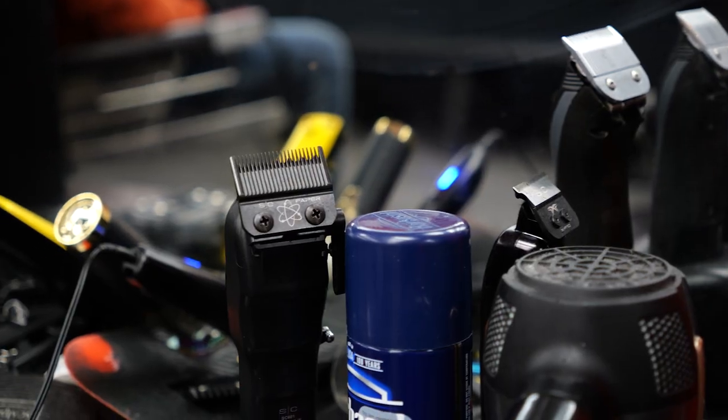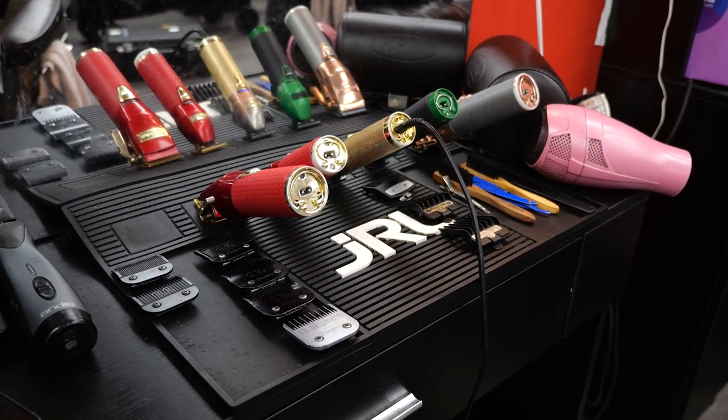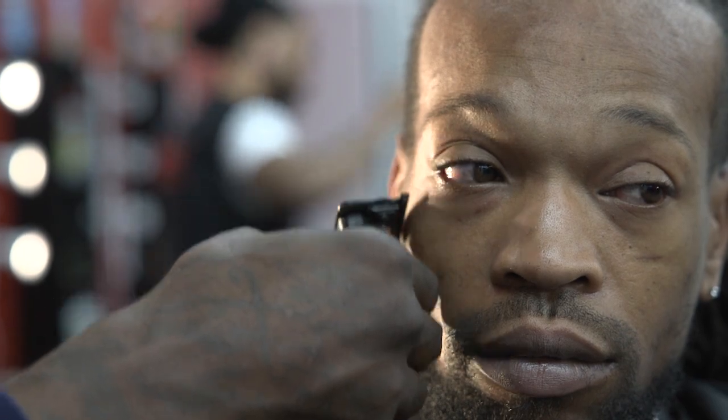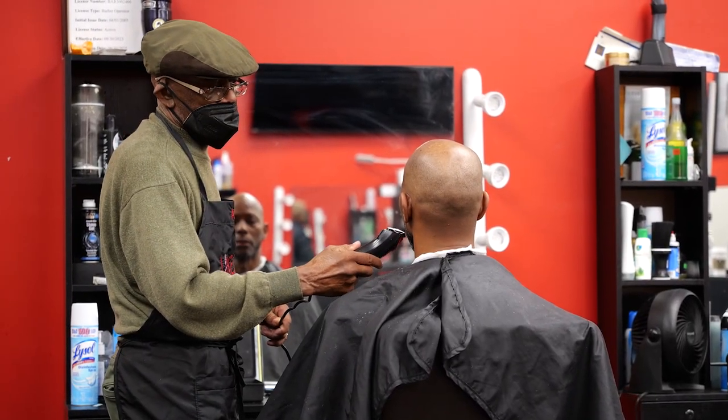We started in the summer of 92, and we've been rolling for about 32 years. Helping the community with the football, Woodland football team. The barbershop in the black community gives out a lot of opportunities because it gives each and every one of these guys an opportunity to be their own boss, which they already are. And then it shows the kids in the community, whether you be 7 up to almost 21 years old, a chance to be a leader, to grow your own business, just by watching these barbers.